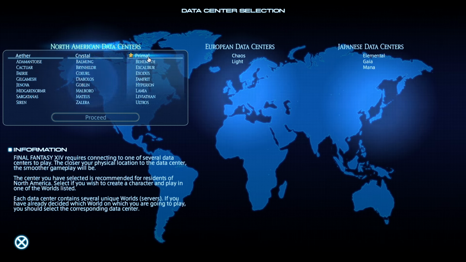Now, there is no crossplay between Primal and Crystal yet. However, there is discussion of this being added sometime in the near future. They've said they are working on it, but for the time being, it's not there. So if you want to play with friends, make sure you end up on the same server as them, or at least on the same data center as them. If you're not on the same server, there's going to be limitations. You won't be able to join their free company. In other words, you won't be able to join their guild, but you will be able to join a link shell where you can talk to them from server to server. But if you want to be in their free company, make sure you end up on the same server. It's going to make life a little bit easier for you.